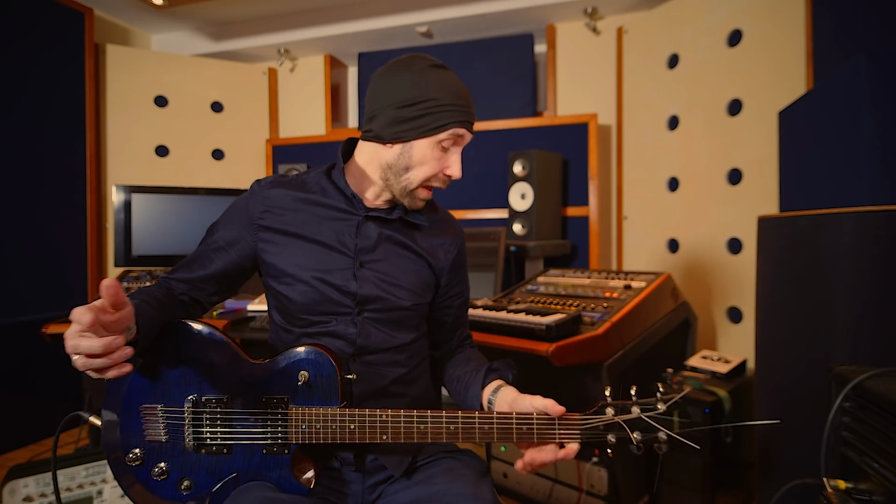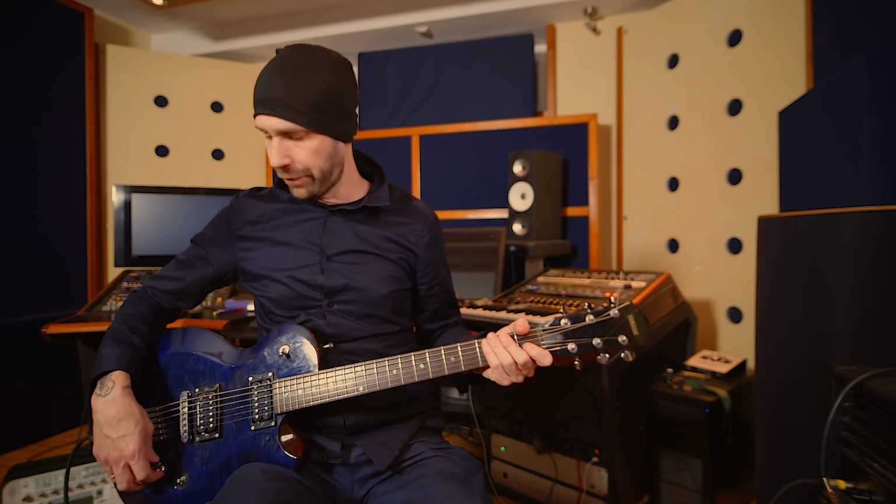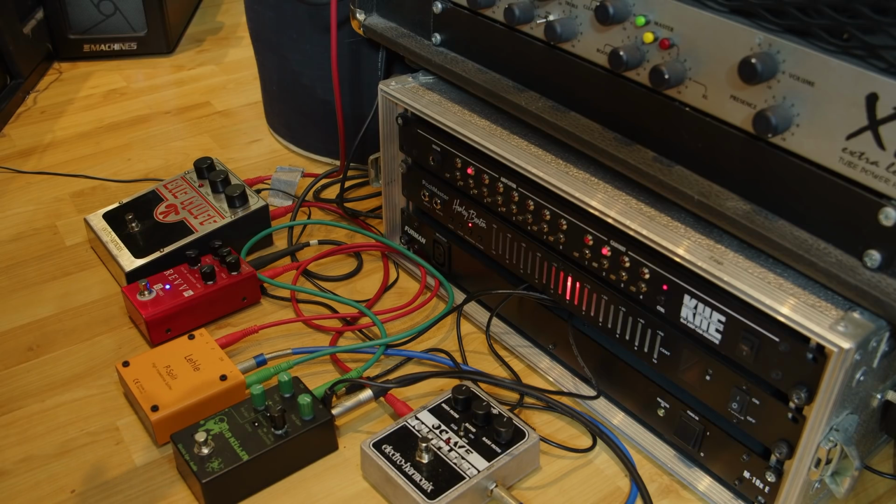Okay, next thing I'm doing is mixing both those signals. So now we're listening to the Big Muff into the Brunetti clean channel. And now I'm bringing in the REVV as well. By the way, in case you don't understand, I'm doing this because I have a parallel effect loop on my Brunetti. It's at 50-50, so 50-50 coming from the preamp and 50-50 coming from the REVV, which is connected to the return of that effect loop. So, this is the Big Muff.